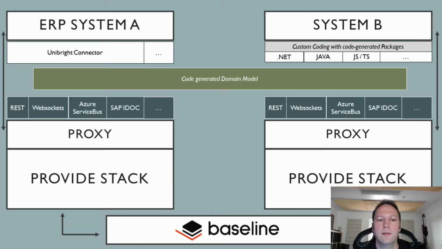And that's where one of our components comes into play, the Proxy, which is a standard connection mechanism to the Provide stack, and with it also to the baseline API. And our idea here is that it's important to have many parts of the stack integrated in a standard way, which does not change when the use case changes.